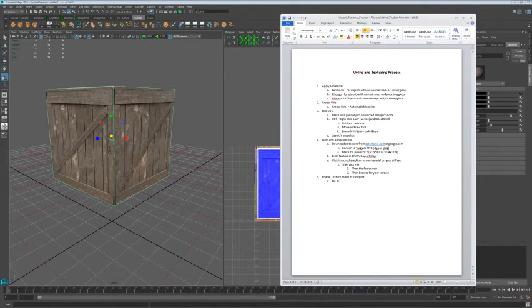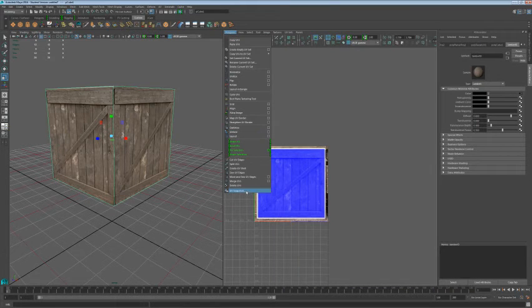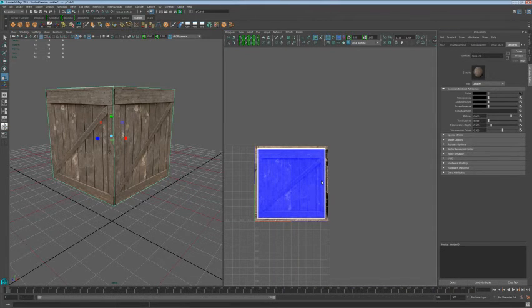Again, we skipped a few things. We did some things we wouldn't normally do, but we did it with the intention of getting started, making something simple to begin with. So, we skipped making it a target or a PNG. We skipped making it a power of 2. Normally, we'd make a UV snapshot, and we'd send that out to Photoshop, and we'd make our texture adhere to our UVs as opposed to vice versa.